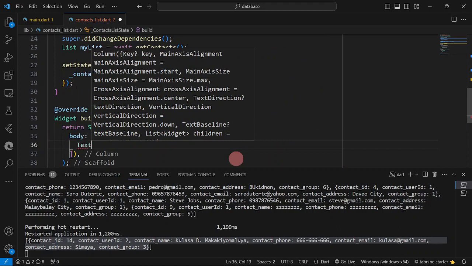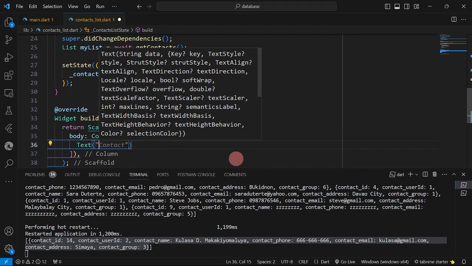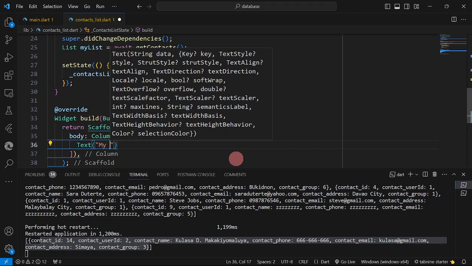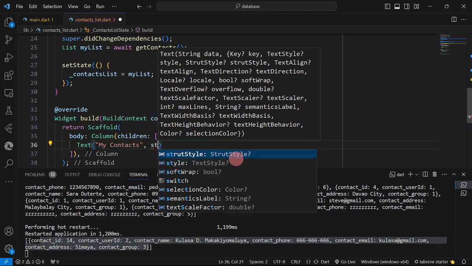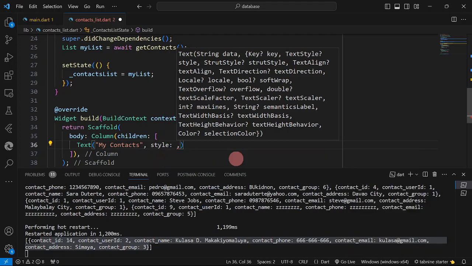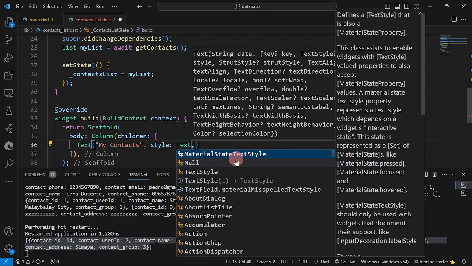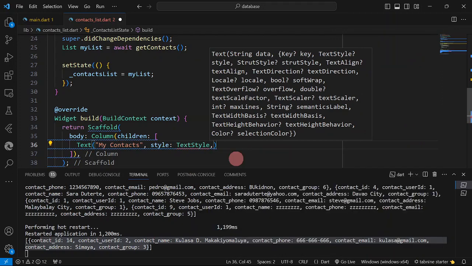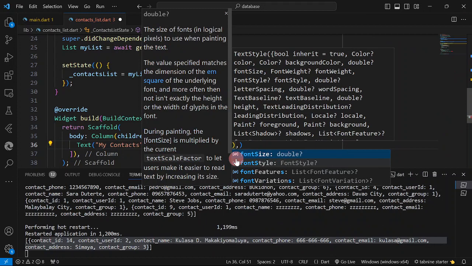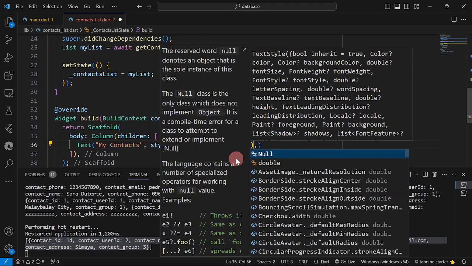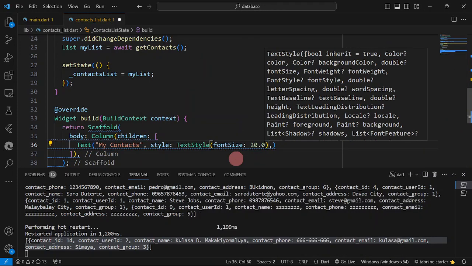First I'm going to have a text that is going to display, let's say, My Contacts, with the style TextStyle, then fontSize, let us say 20.0.